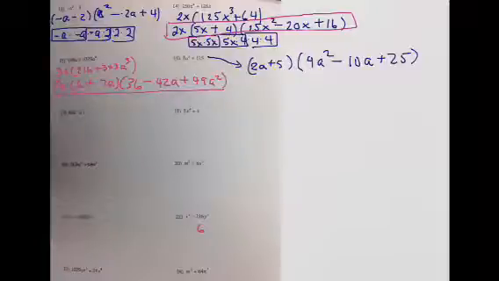Okay, for number 17, cube root of 64x cubed is 4x. Cube root of 1 is 1. So we square the first term, 4x times 4x. We multiply the 4x and the 1. That gives us 4x. And then 1 times 1 is 1. So same sign, opposite, always positive. And you're done. For number 18, we have to factor out an x first.